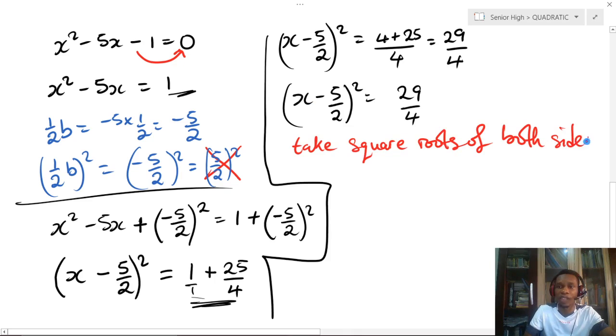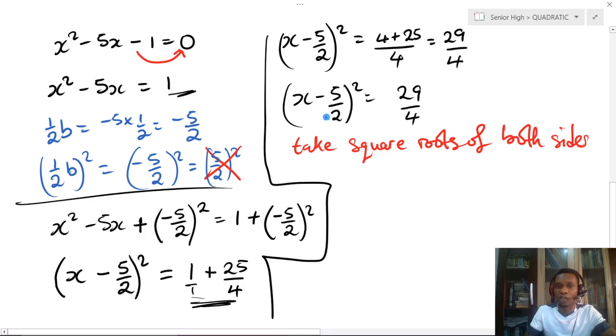Please, if you're not very good at changing the subject of a formula, I would like you to put a comment down, so that maybe we can take very extensive questions on it. But if you're good at it, let's continue. The basic thing is that the more we keep on solving, the more you learn how to change the subject of formulas. It's actually part of mathematics, so it's nothing really serious. But maybe I can still do a sub video on just the basics you need to know about changing the subject of formulas in an equation. Okay, so let's continue. So we have this.